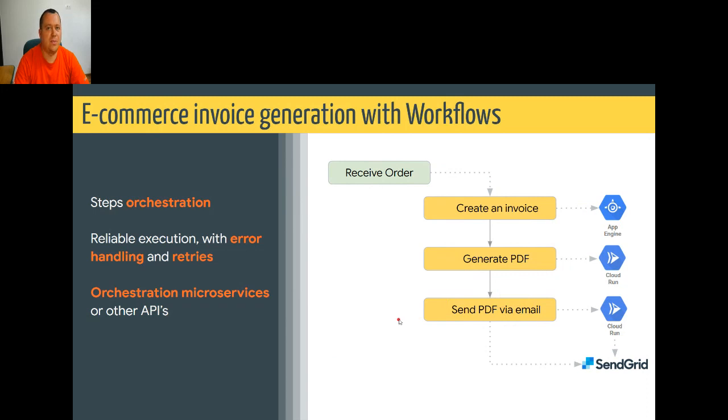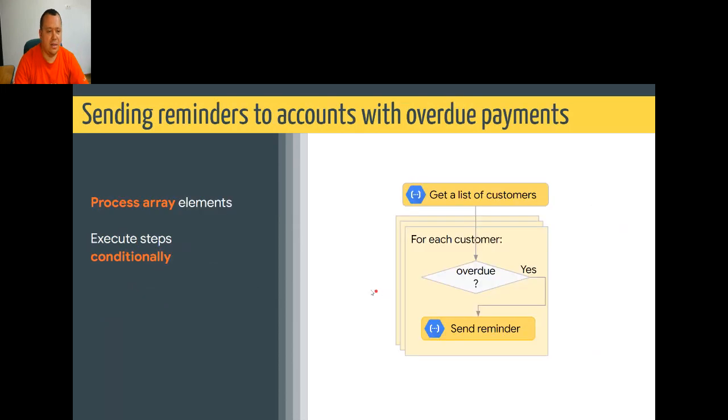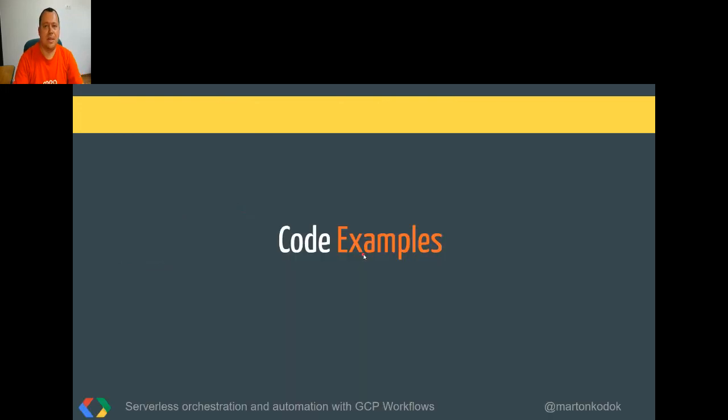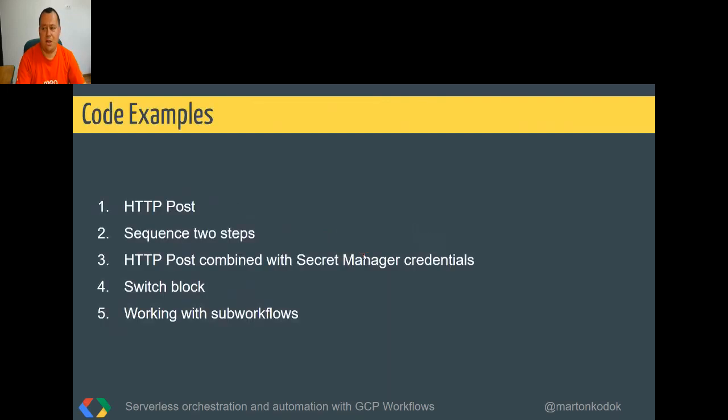These kinds of workflows could nowadays be reused in a workflow engine, and your development team just pings the workflow, saying, hey, you should start doing your job. And then the workflow engine does all the pipeline and so on. There could be conditionals, trees, setups with different parameters, if statements, and it handles errors and does automatic retries. For that, you can even process array elements, like work with a list of customers, or a list of items that you want to run. And all these examples help you to build out a full example.